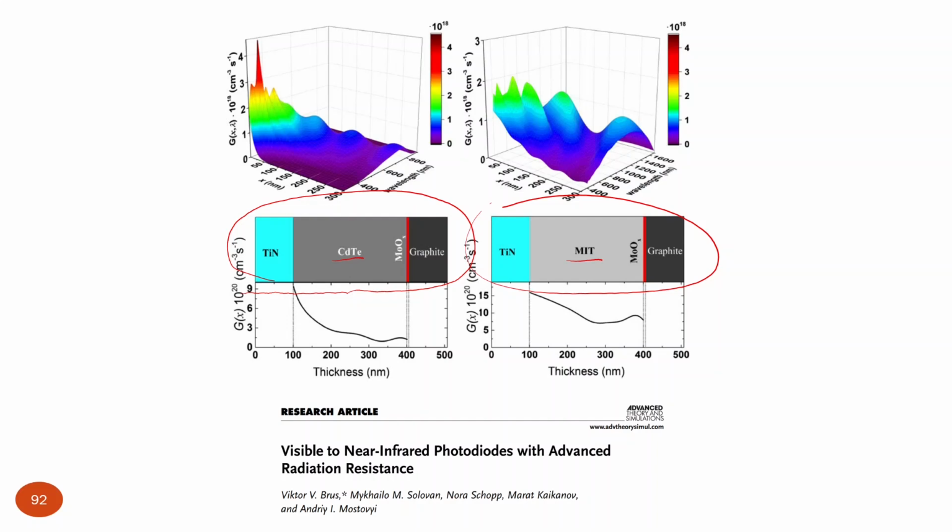If we know the intensity as a function of position x within the active layer, we can calculate the generation profile. Because we know the optical properties of all these layers, of course the absorption coefficient, we can calculate the generation profile. That's actually what's shown here in these two three-dimensional plots. We have the generation rate.